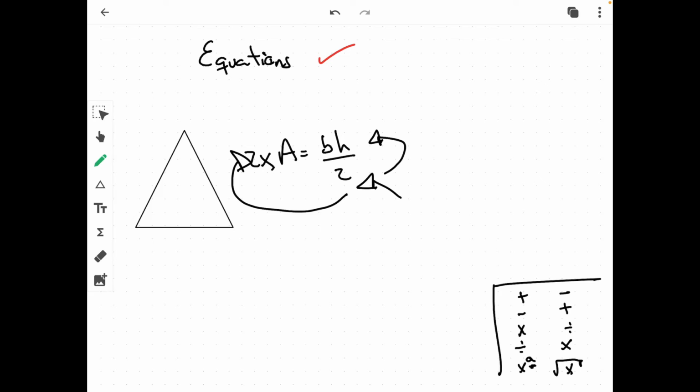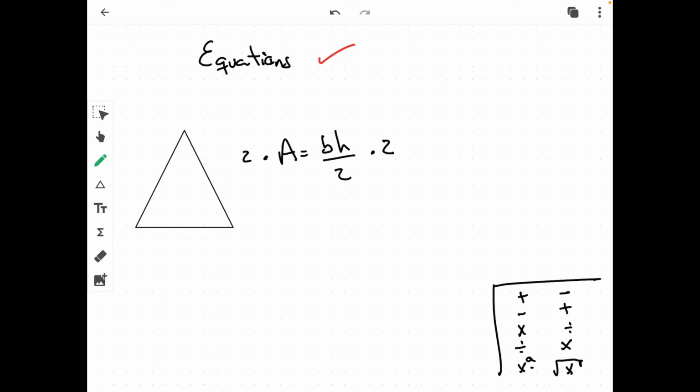Why? Because the opposite operation for division is multiplication. But the real thing that we are doing is putting that 2 as a multiplication in order to eliminate it on one side, and as a result of doing that, we apply the multiplication on the other side. So to eliminate this 2 that is dividing the base and the height, we need to multiply this side by 2, and at the same time we multiply the other side by 2.